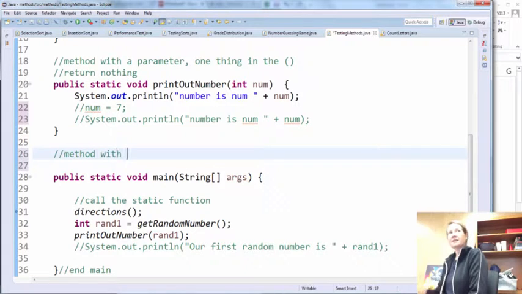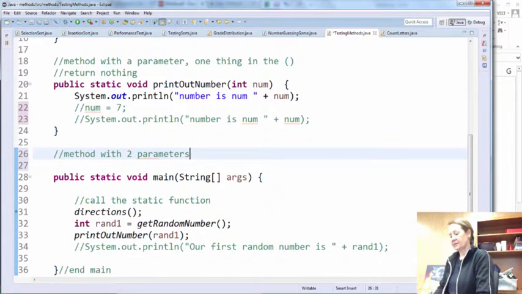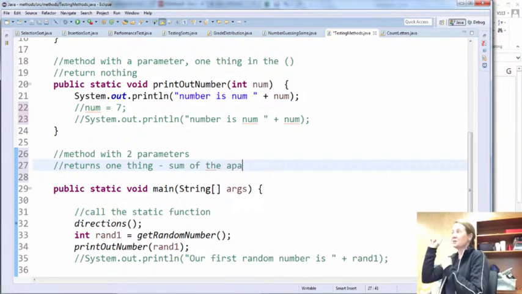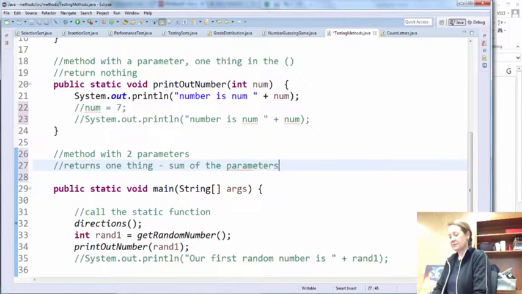Let's make that other function that he was going over in the slides now. So this will be a method with 2 parameters. And it returns one thing, because a method can only return one thing or nothing, and that one thing will be the sum of the parameters.